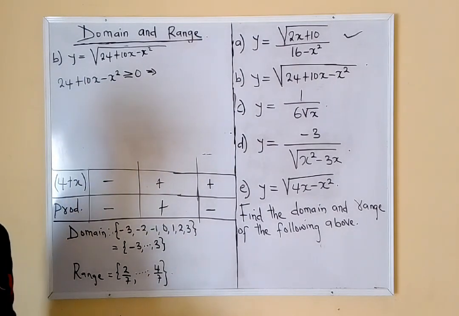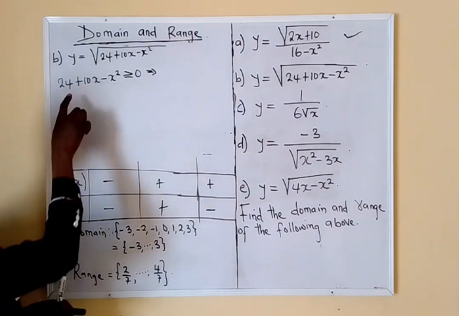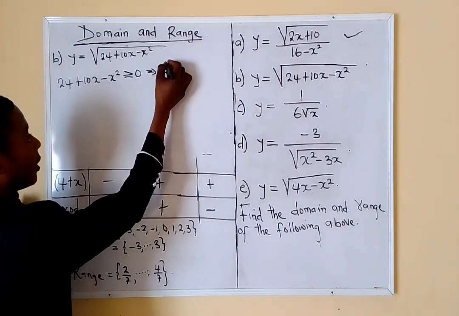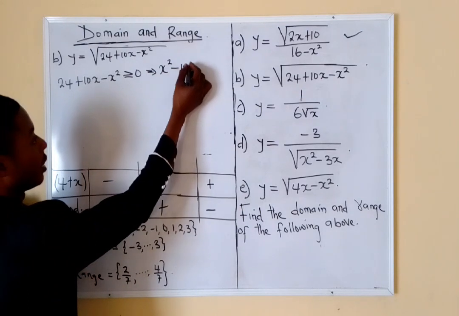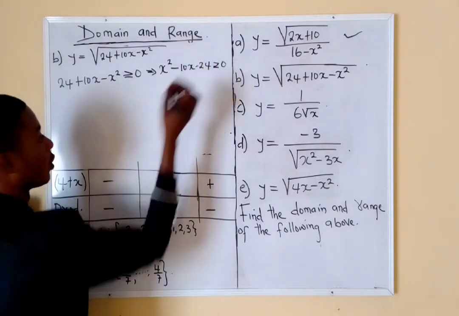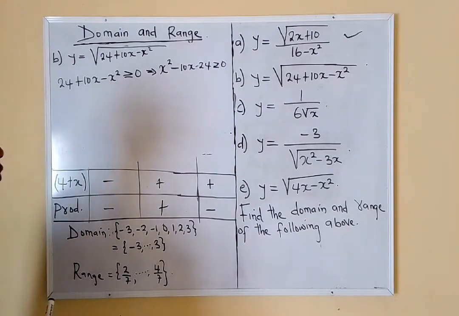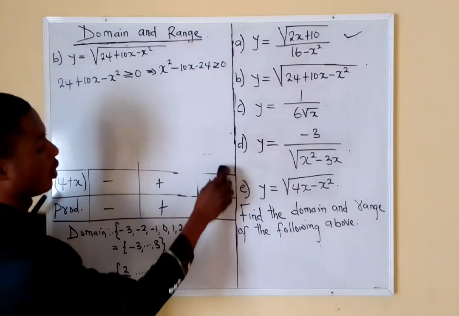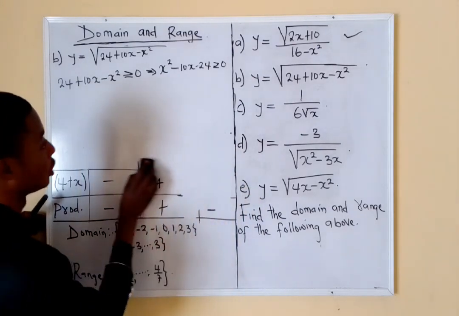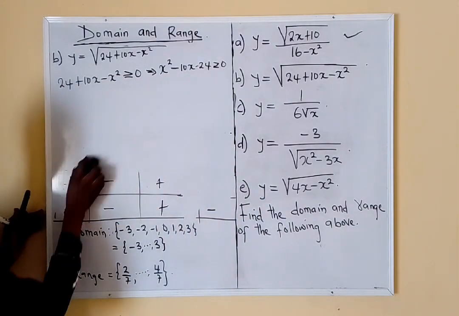Alright, so I'm going to find two terms in the unknown that will multiply to give us minus 24 and add to give us minus 10. Two numbers or two terms in the unknown, that in the unknown means with x. And when we multiply them, we are going to have minus 24. And when we add them or find the difference between them, we have minus 10.